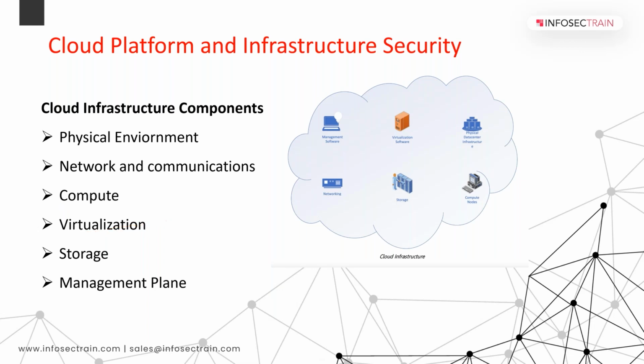So in cloud infrastructure, what you have is a physical data center, which I already mentioned. On a physical environment, you have the raised floor, you have the network, you have the servers. What gives an orchestration layer on this is the management plane. All your physical devices, your compute, your VM environment, and your storage are connected using a management plane, and you control them through the orchestration there. Security of all these components plays a vital role.